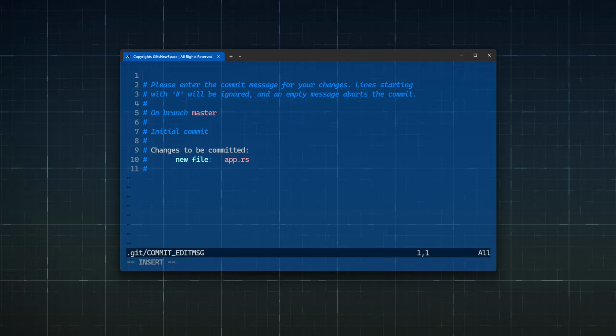What Git did was to launch your favorite text editor, in my case Neovim, and it wants me to type a short comment for the first commit. I'll just type something descriptive. Start project, edit first file. These commit comments can be as long as you want, whatever floats your boat.